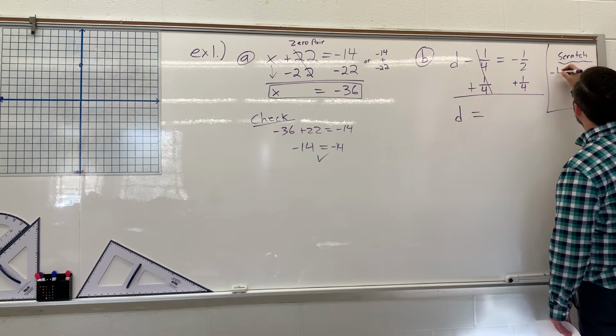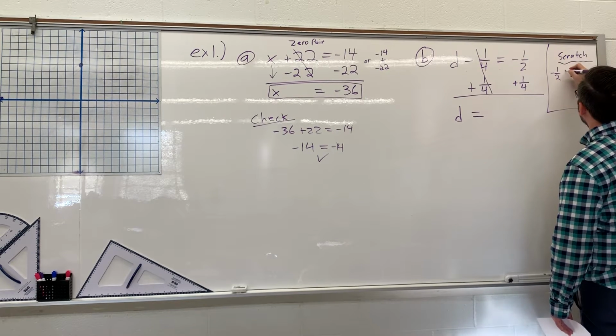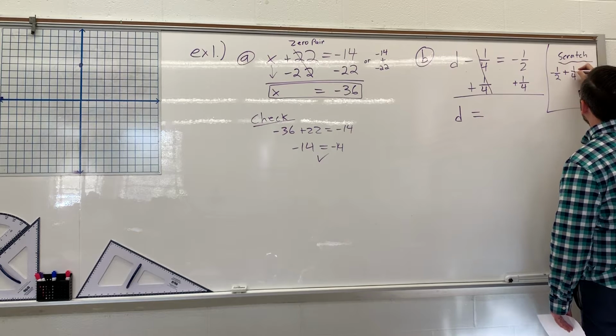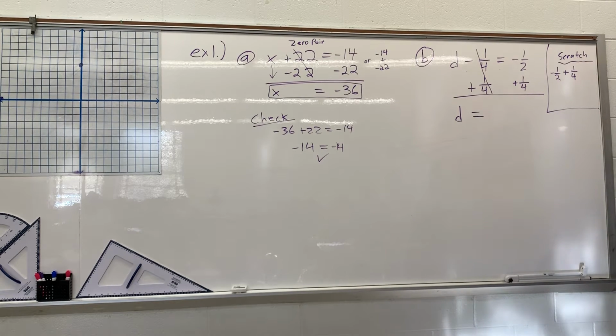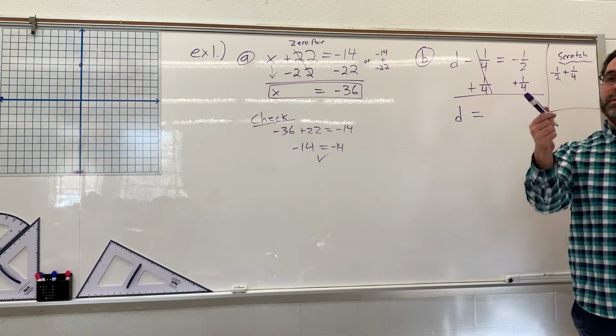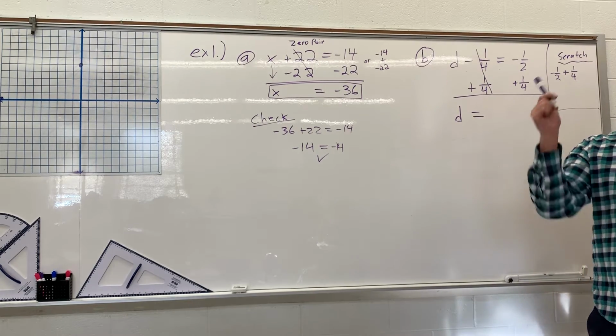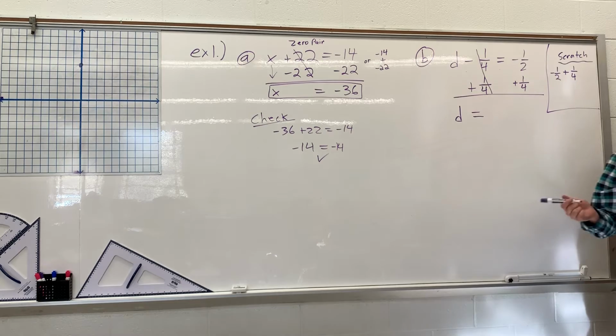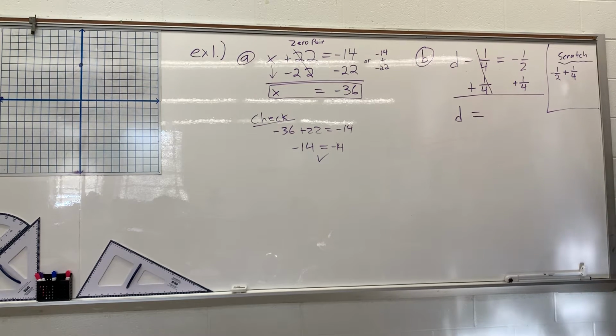What is -1/2 plus 1/4? We can't add them in their current form. We have to find a common denominator. So what is the least common denominator between 2 and 4? 8. We could go to 8, but that's not the least. 4 is the least. 4 goes into 4, 2 goes into 4, right? They both go into 8 also. Your way would work, but you have to simplify it.